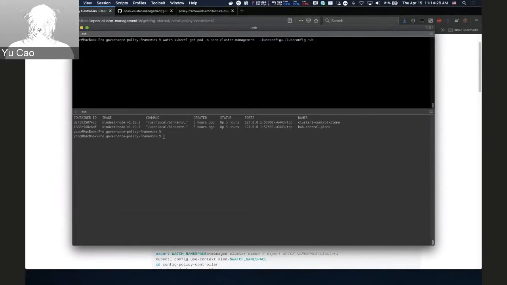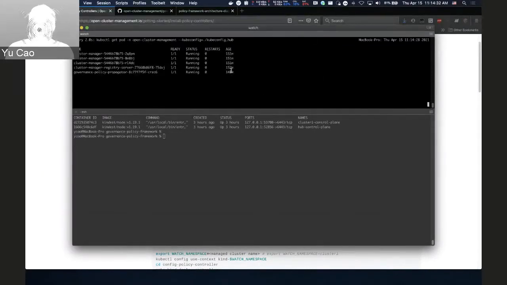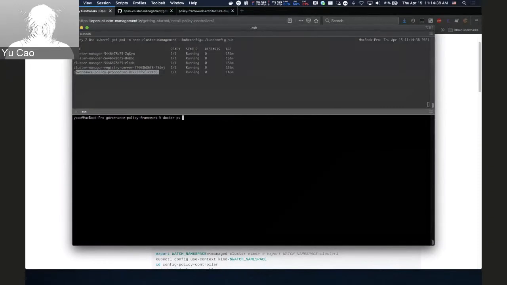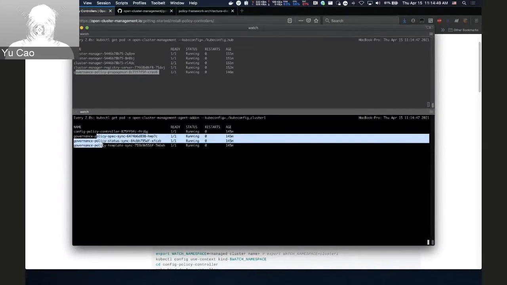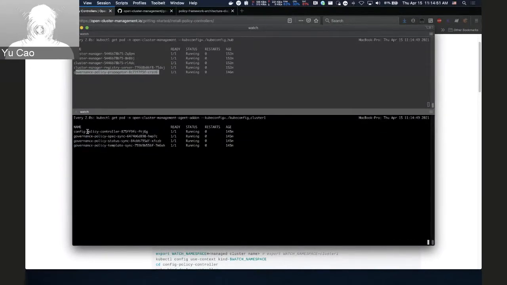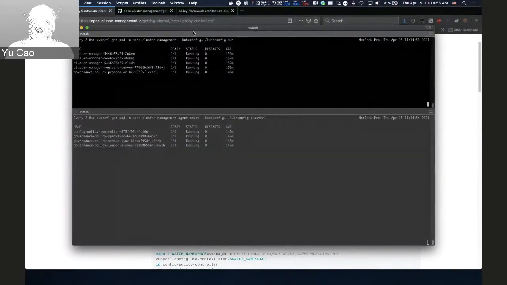If you look at the hub in the Open Cluster Management namespace, I have the policy propagator pod running on the hub, and on the managed cluster side, in the Open Cluster Management agent add-on namespace, I have 3 other pods from the policy framework itself, and then I have the configuration policy controller deployed. So this is my setup.